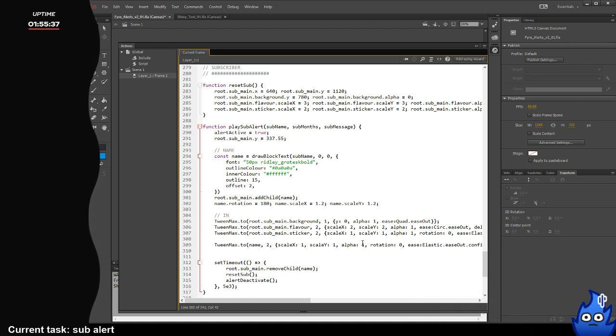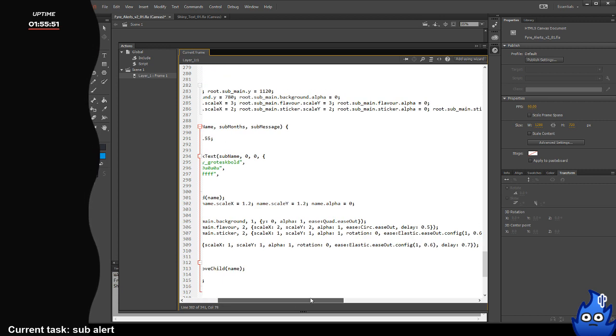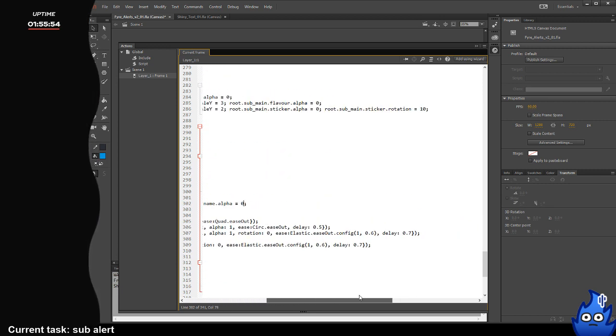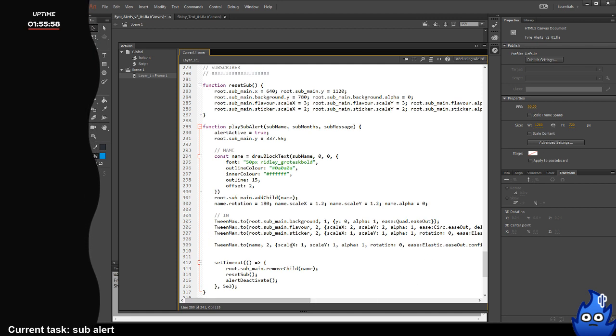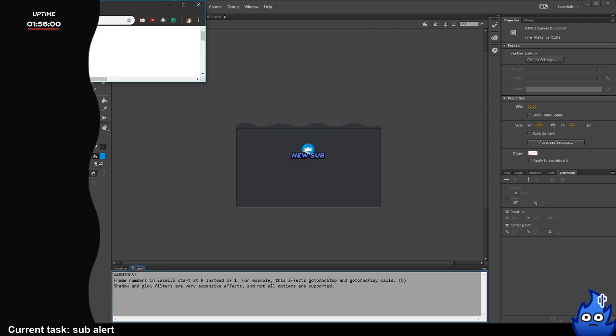Then I set it to 1, 1. What about the alpha, maybe? I did it again. I'm so used to working with objects. Okay, this has a very high chance of looking extremely odd. So let's see.